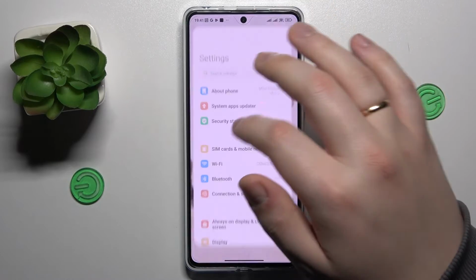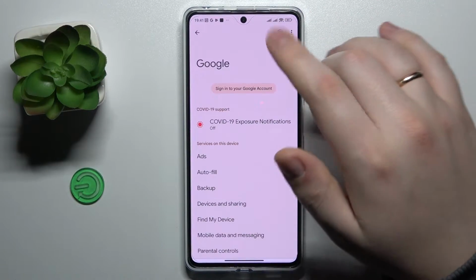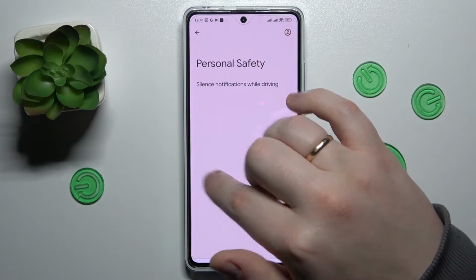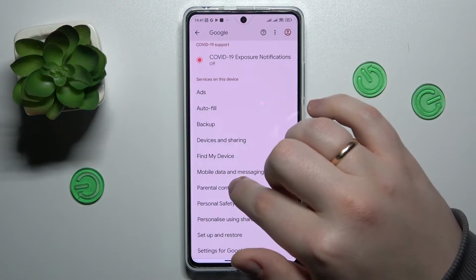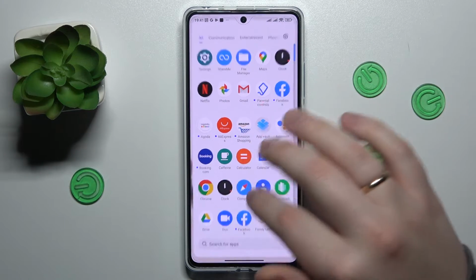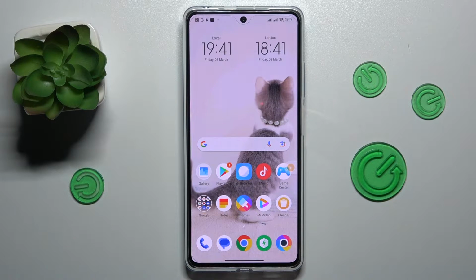So basically, we have successfully disabled parental controls. Let me quickly demonstrate it to you. As you can see, there is no Google account linked, and if I open up the parental control section, there will obviously be none. So all that is left to do is to restore the Google account, which you can very effortlessly do by using it to log into any of the Google apps.